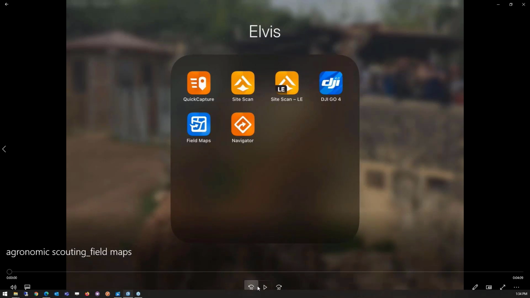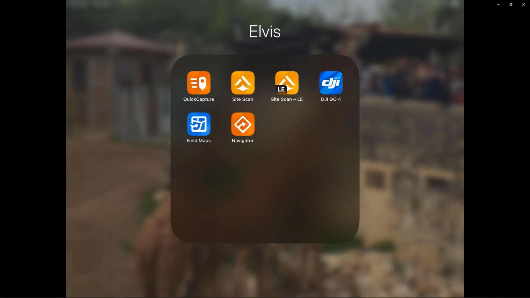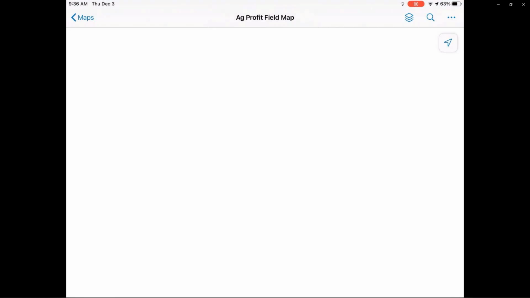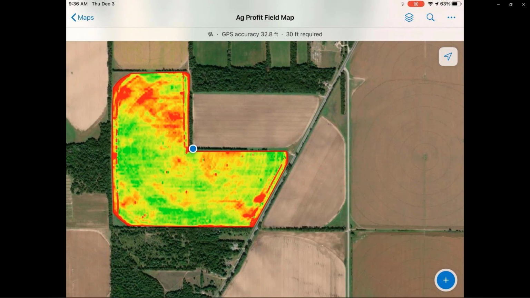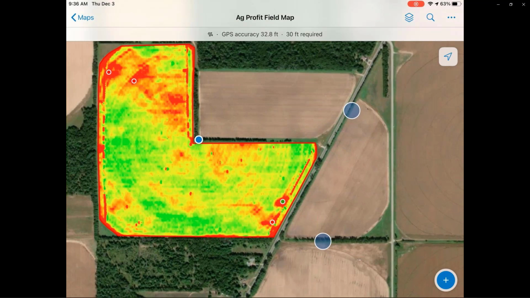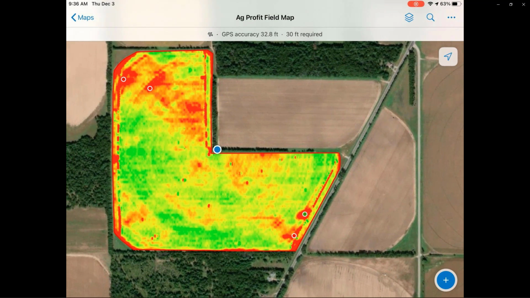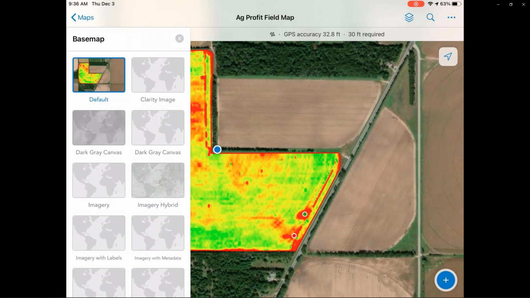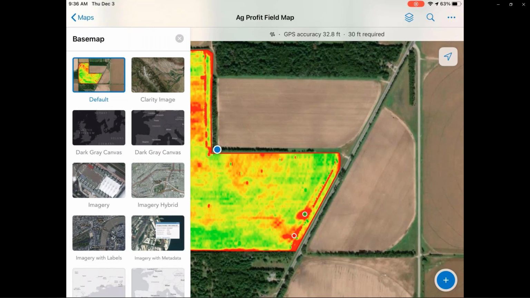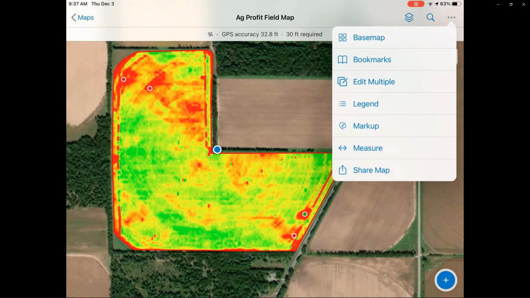So as I launch this mobile app, I'm immediately thrown out into the field. You can see my layers of interest. More importantly, you can see my location. So my blue dot right there is where I currently am in the field. Now, on the top right, I have options, a bunch of different functionalities, things like pulling up base maps and changing what the underlying base map looks like. But I also have access to a legend, which will show me all of the layers that I have in my map.